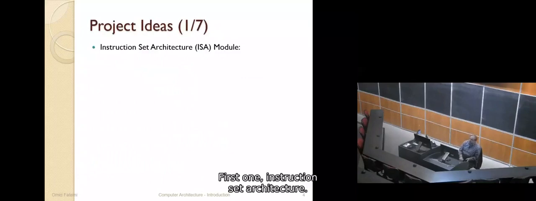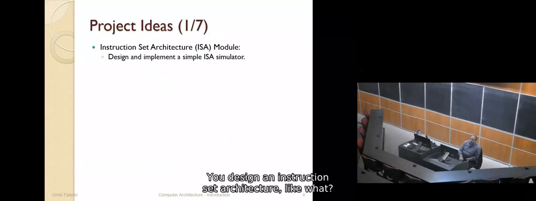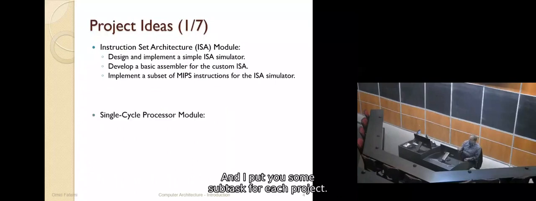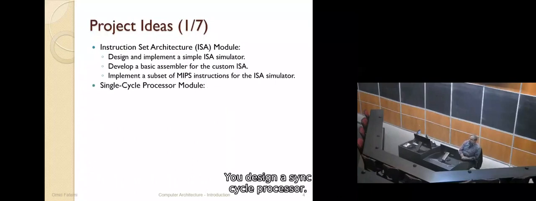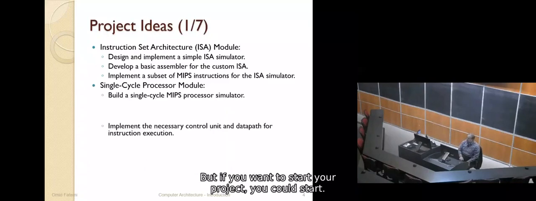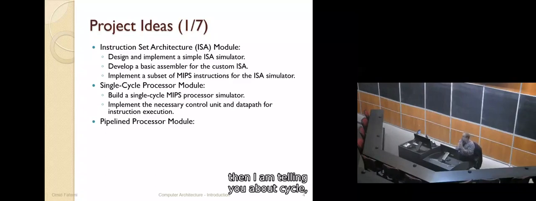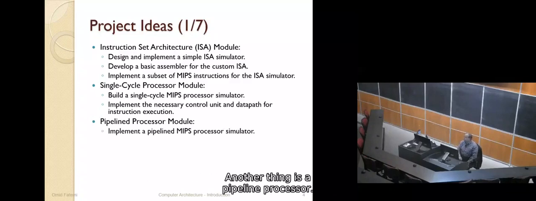So some project ideas. First one, instruction set architecture. You design an instruction set architecture, like what I am showing you about the MIPS. And I put some subtasks for each project. You design a single cycle processor. A processor which is single cycle. It is not pipeline, it is not multi-cycle. We will talk about these in our course. But if you want to start your project, you could start. You could even go yourself and find out how to do that. Or you would be very considerate about these things. If I am lecturing and telling about single cycle processor, then you would use it in your project. Another thing is a pipeline processor.